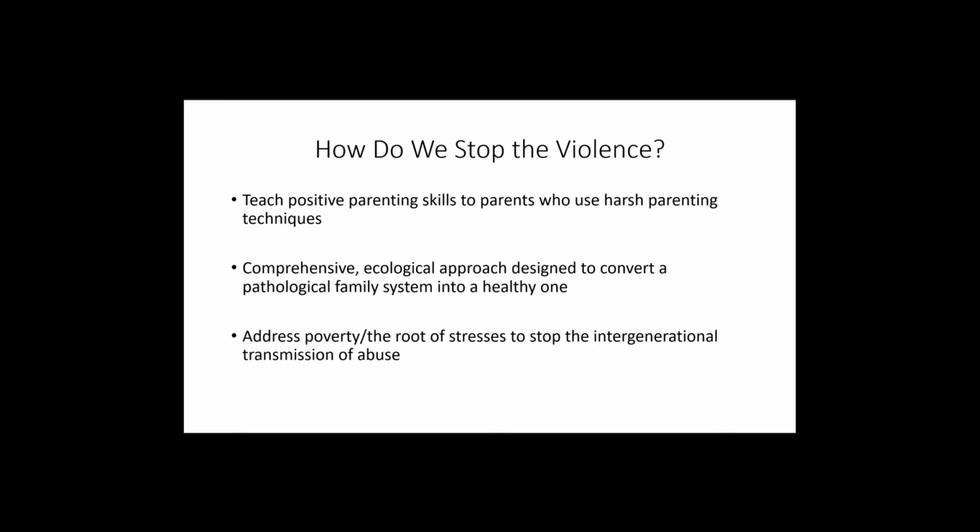So we saw a few previous slides ago that losing a job is associated with child abuse. That doesn't mean that all unemployed people or people who lose their job are child abusers, obviously, but it's just a risk factor. So how can we, at a legislative level, in a macroeconomic or macro system, referring to Bronfenbrenner's systems, how can we as a society reduce that risk factor of job loss resulting in child abuse?